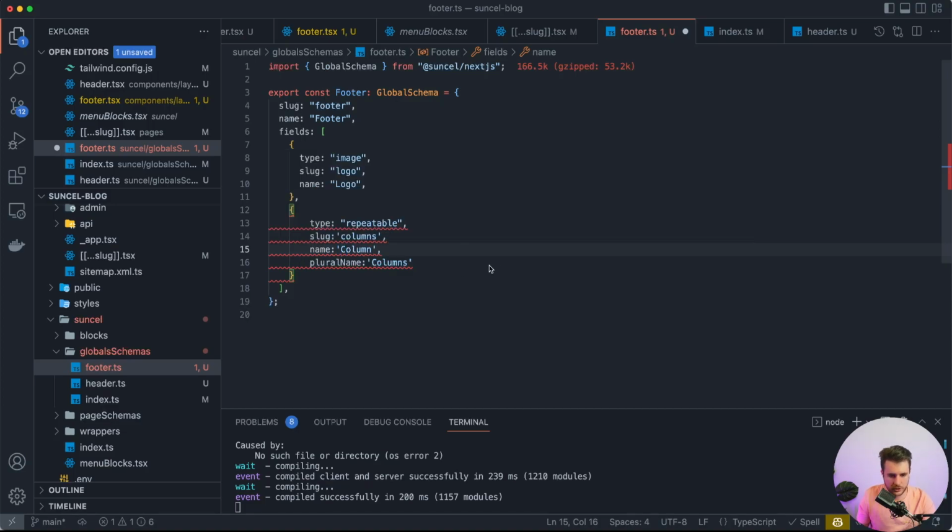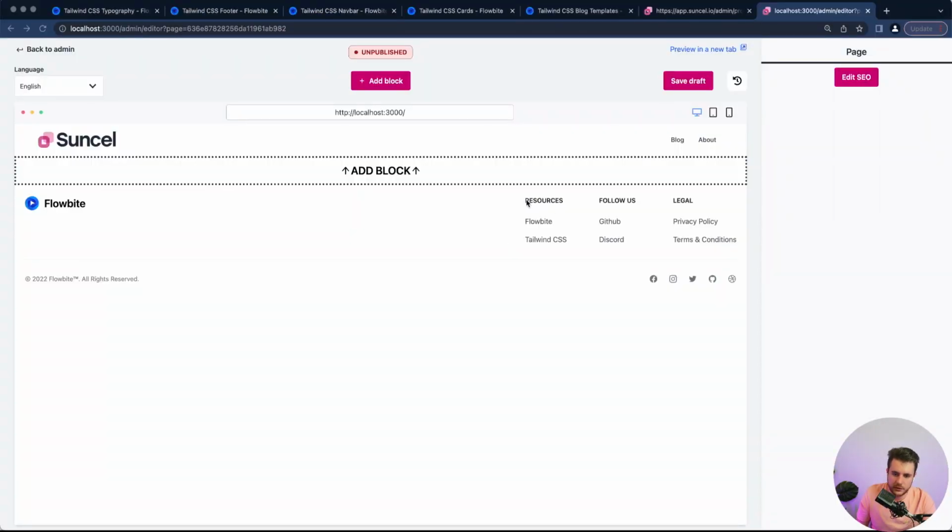Let's put an uppercase here. So for each column, we will need a name, the name of the column, and a list of links.